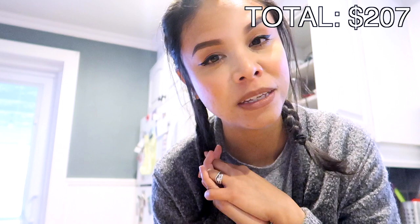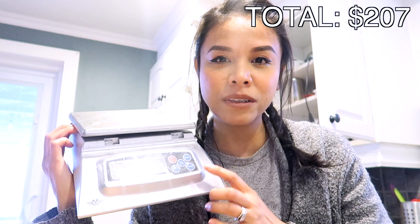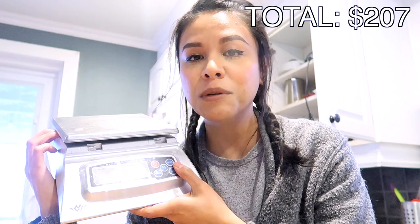And now the last important piece of equipment that you will need when you are making soap is a good scale. And this is the KD800 or 8000, I forget. I have it linked down below, but this is a really great scale that is kind of pricey. I think I spent around $80 on it, but it's totally worth it if you're doing soaping as a career and as a business. But when you're first starting out, you don't really need something as heavy duty as this.